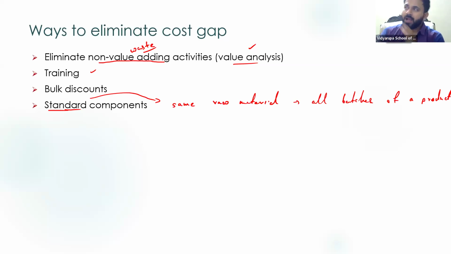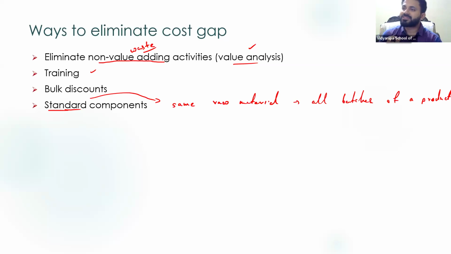Now, the problem is, think about the workers sitting in China or sitting in Japan and making units of this. They produce two batches in a given day. They produce two batches of maybe Samsung S26 mobile phone using a particular chipset, a particular component. For the third batch, they are told, now you produce again one more batch of that product, but using a different component. You're telling them to use a different chipset, different component. You can slightly confuse them. Same product, but they want a different raw material to be used.